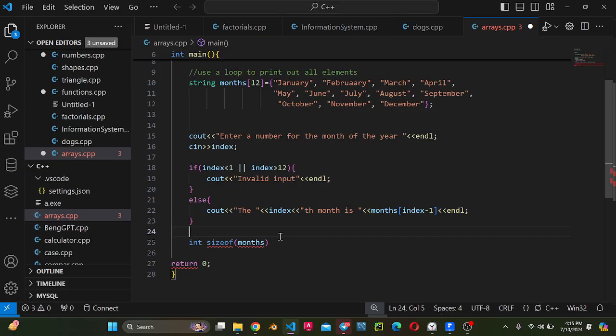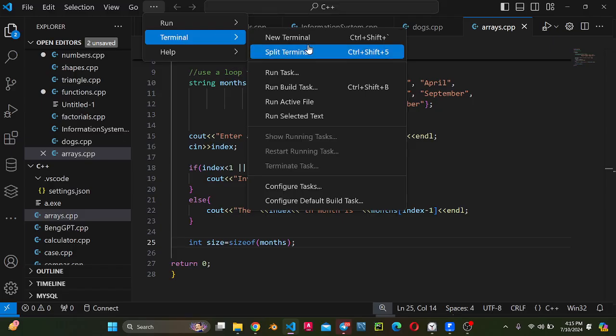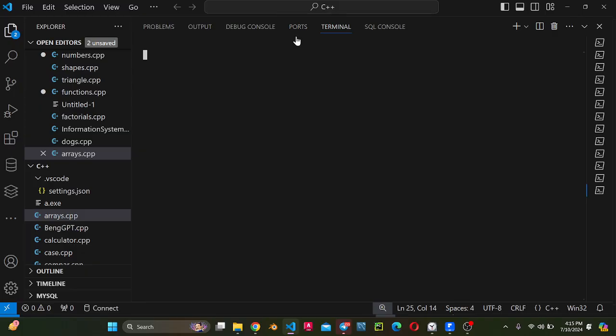Of course, never forget your semicolons, unless you're doing Python. For C++, that's how you get the size of an array. In Java and Python it's a bit easier, but C++ is a more powerful language anyway.